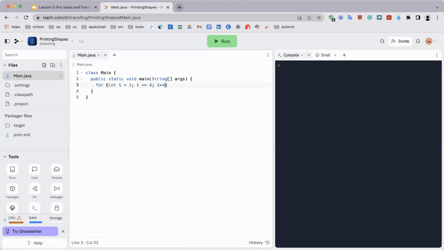And this is what the syntax of a for loop looks like. Once again, I'm not going to go too into detail yet, as we will cover this a few lessons later. But basically what this means is that i starts at 1, and then i is less than or equal to 4, and then we add 1 to i each time. So i starts as 1, then it becomes 2, 3, 4. So it runs from 1 to 4, which if you count is 4 times. So let's add a comment here saying for loop to print every line. Okay.